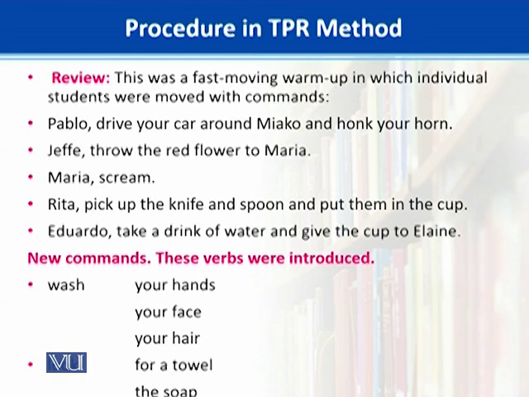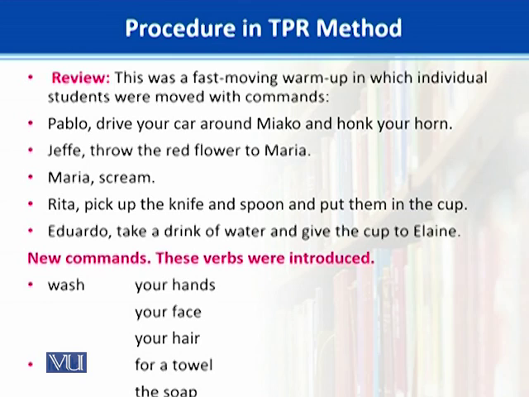Keeping that in mind, now look at how the teacher gives commands and how the learners here are expected to respond through physical response. So notice these. Pablo, drive your car around Mayako and honk your horn. Jeff, throw the red flower to Maria. Maria, scream. Rita, pick up the knife and spoon and put them in the cup. Eduardo, take a drink of water and give the cup to Elaine. So, different commands are given and the learners have to act according to them, or respond to them physically.